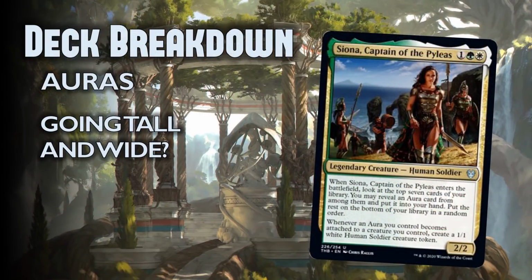One thing I really like about this commander is that an aura strategy often has you going all in on a single creature, but this commander has you going wide as well as tall, because every aura you put on a creature nets you another 1/1 attacker. So it has you attacking on different axes. That's kind of cool, and it lets you have your deck be a little bit more resilient.